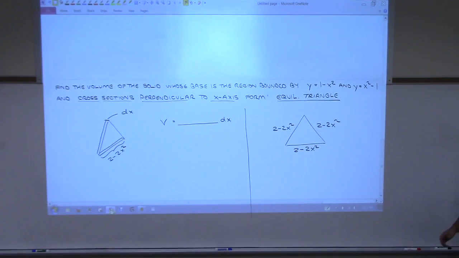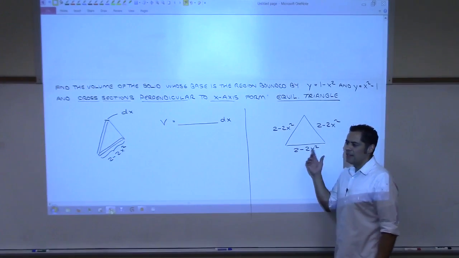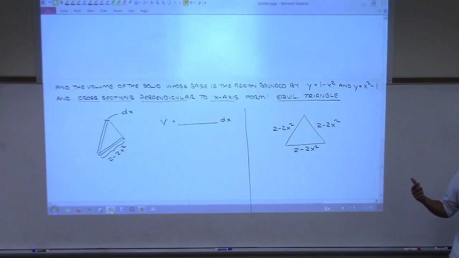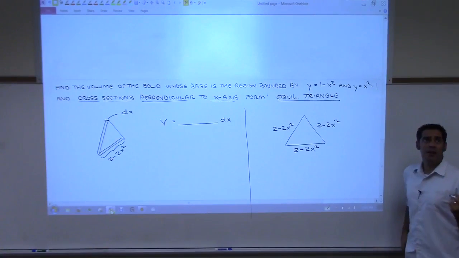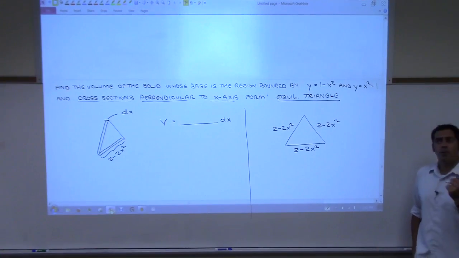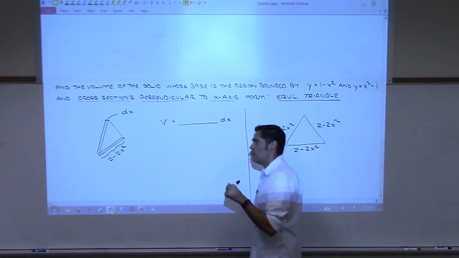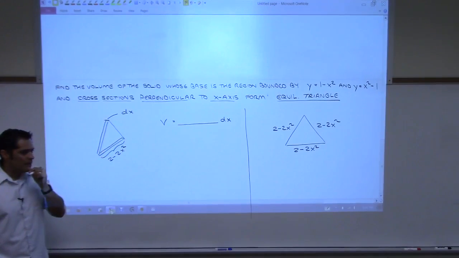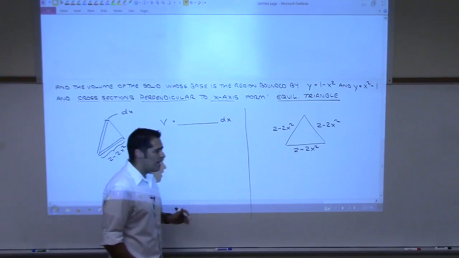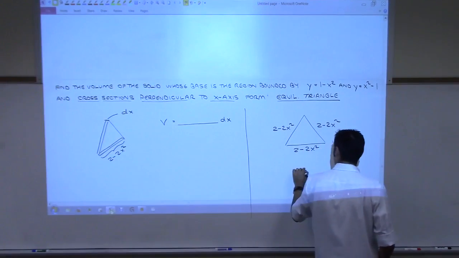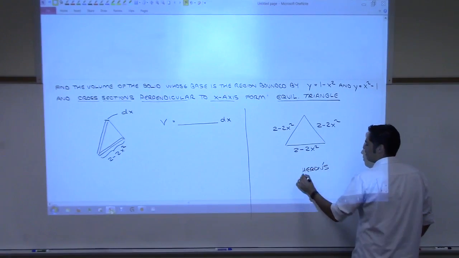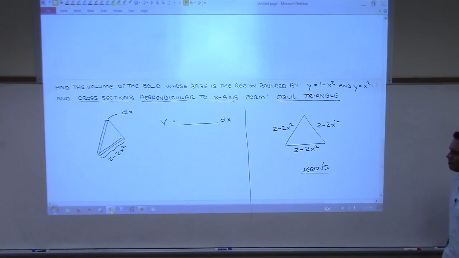Do you remember ever in pre-cal finding the area of a triangle if you had all three sides? Law of cosines, the problem with law of cosines is that within the law of cosines there's an angle in there also. There's a formula, it's nasty, it's called Heron's formula. I actually could not remember that at 9 a.m. this morning. I couldn't remember the name of this formula, but I remember it now. So it's called Heron's formula. It's a disaster. We're not going to use it, all right?